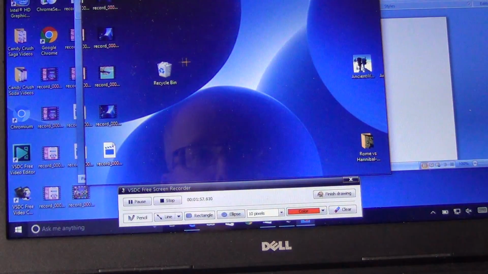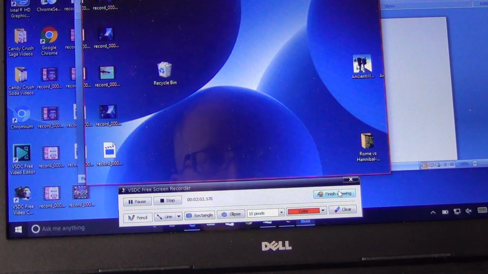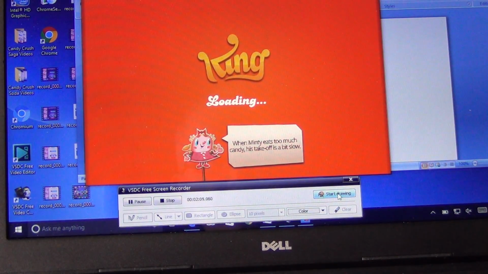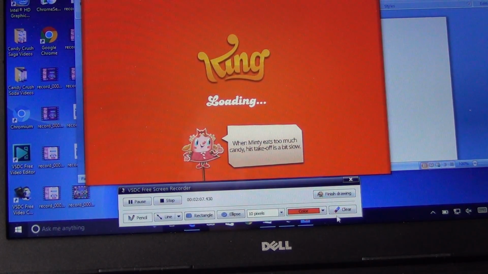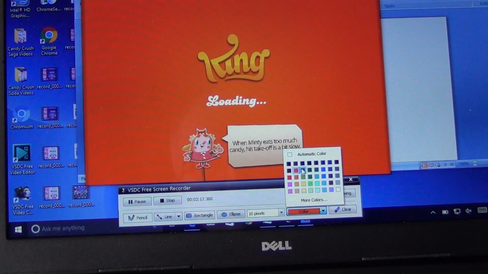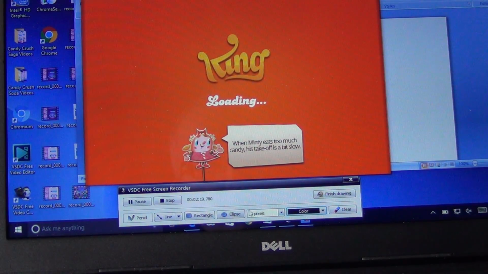Here, Candy Crush. If I want to start drawing, I can draw, and then if I want to clear everything that I've drawn so far, I just hit this clear button at the bottom, and that stops that. So let's say I want to draw a line with an arrow down and go like, look at her, see her? Isn't that interesting? I can do that, and then I hit clear, and it's gone. So those are the basics that I've learned so far.